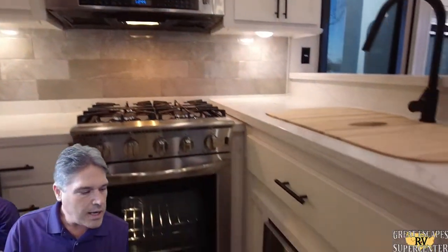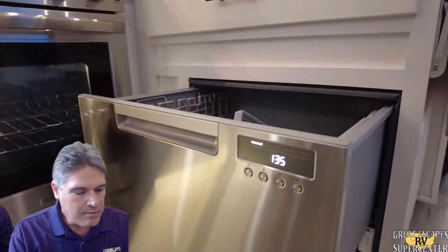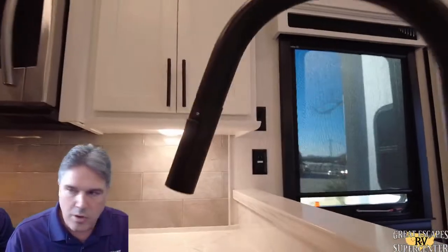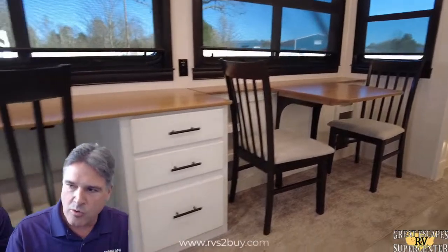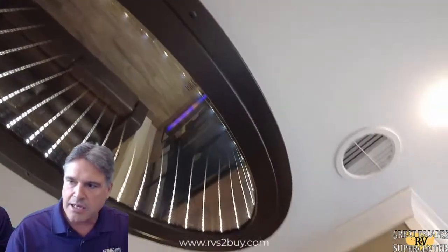So this unit right here has a list price of $154,287. Now let me give you some of the options that are on that unit. This has the unique white wood interior. Look at that beautiful wood interior. That is all solid hardwoods. All the styles, frames, cabinet doors, everything is real wood. It's all hardwood and it's all genuine stained, in this case maybe lacquered and painted.